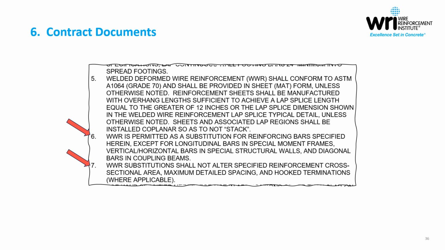Note too that in note 7, it also makes mention of hook terminations being maintained. So curtailment is important. While it's not maybe as common in tilt-up wall panels, it is worth including. So if you have hooked rebar to start and you're allowing a substitution of welded wire reinforcement, requiring that those welded wire reinforcement mats hook as well is really not unheard of. That's a fairly common thing, and certainly something that can be done from a manufacturing standpoint.